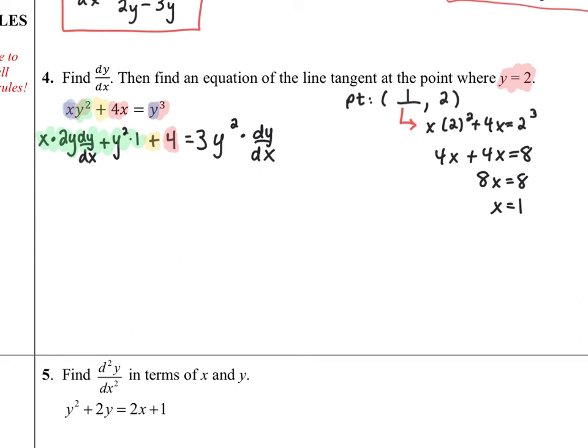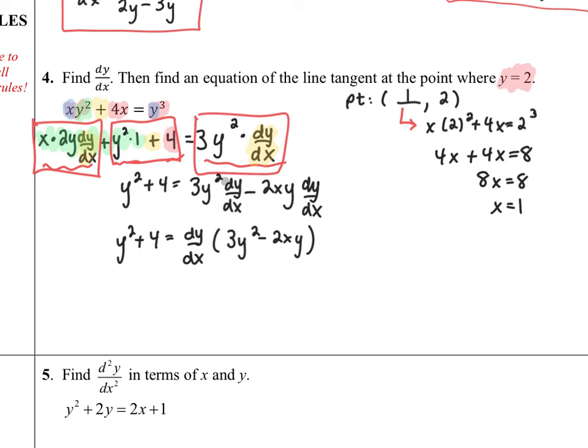And when I've done that, I see that I have 4 terms. Here's 1, 2, 3, and 4. So the terms are separated by the pluses and minuses and equal signs. And I also see that 2 of those terms have a dy dx. So I have a dy dx here and here. So I'm going to group those 2 terms on one side of the equation. So my y squared and my 4 I'm going to leave on the left, and my x times 2y dy dx I'm going to move over to the other side to join the other dy dx term.